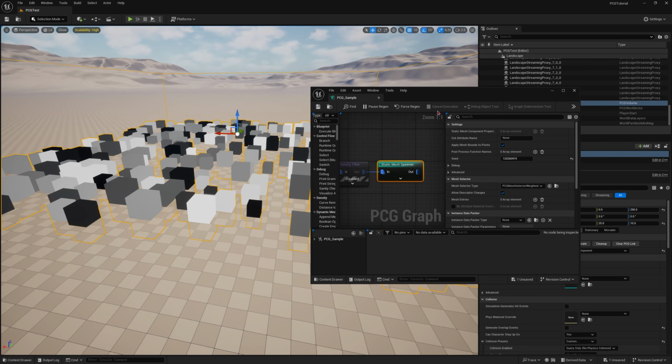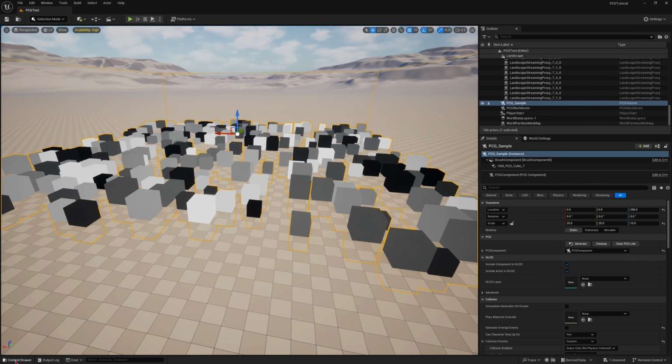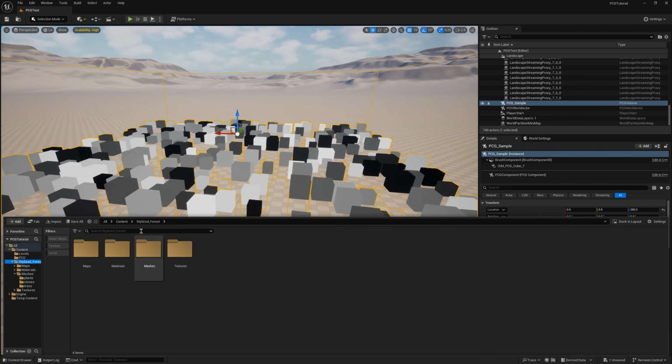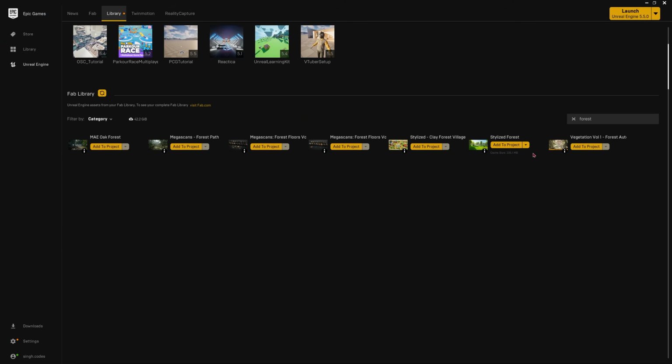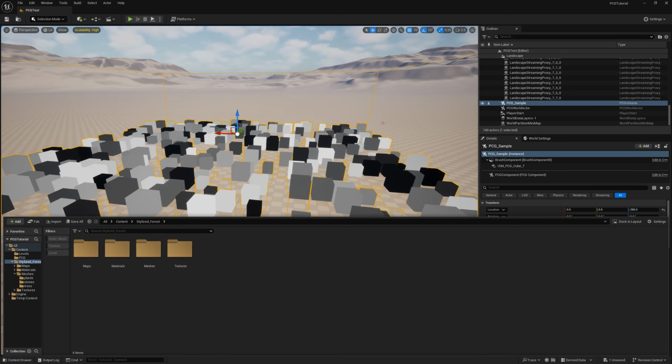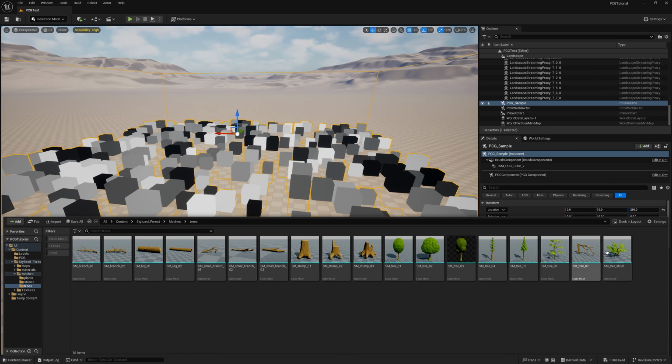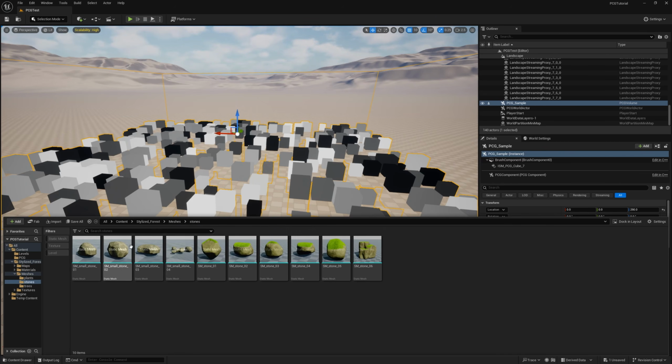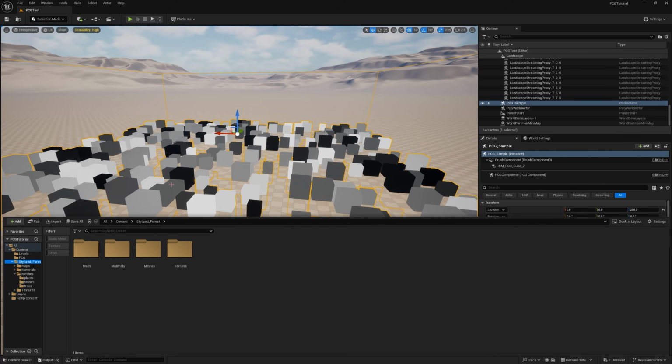To actually get a static mesh, I found an amazing pack, which is the stylized forest pack, which you can find on Fab. I had this pack and quickly added it to my project, which is in 5.5. Right, let's get back. So yeah, this forest pack has the static meshes that we can use. These are the trees, and we have some stones and some plants, right? So let us add it on top of these points.